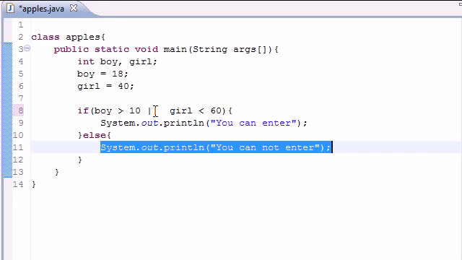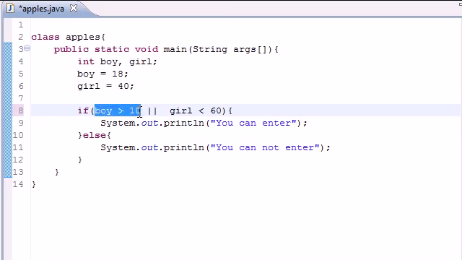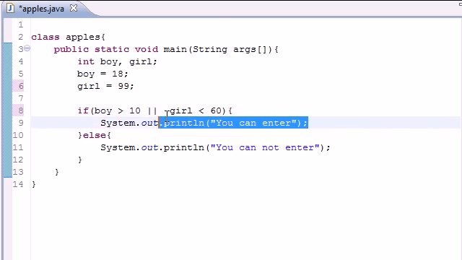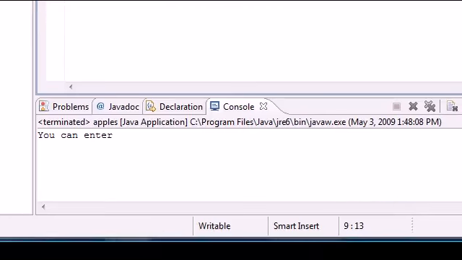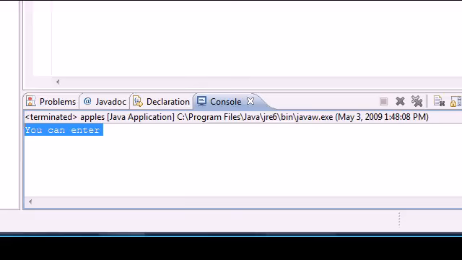So in the or statement, this one has to be true or this one has to be true, or they both can be true, such as right now. So let's go ahead and change this to girl equals 99. So only this one is true, but this one is false. Using the or, you can enter should show up. So we ran it, and it said you can enter.